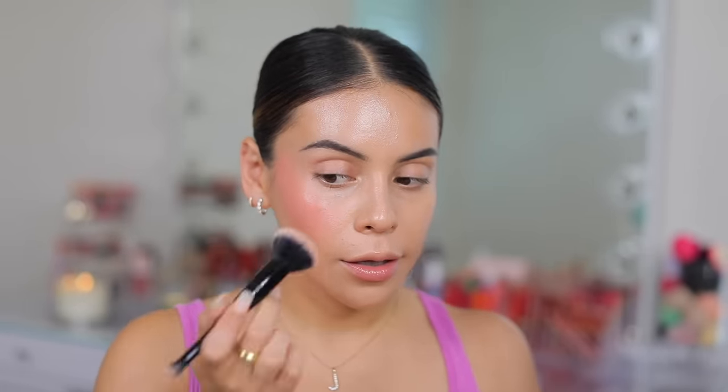For blush I'm going in with the very popular Pixi On the Glow blushes. I just did a full face of Pixi video if you want to check that out. I've never tried these two colors on my cheeks — only swatched them. Today I'm trying Ruby on one side and Fleur on the other. These are popular for their packaging — you twist them up and apply — but I prefer to dip my brush directly into the product. Look at that color, it's like a natural raspberry shade, it just looks like you're blushing.